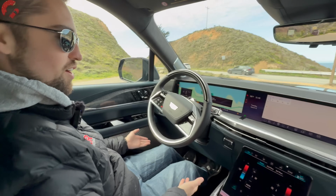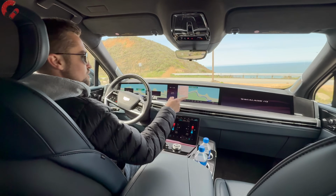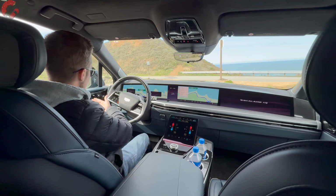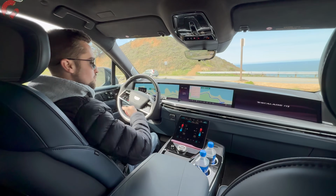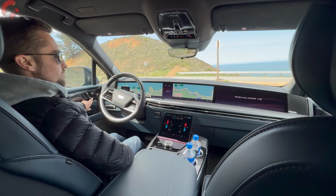And then check that out. Obviously, that's a pretty darn cool feature. You put your foot on the brake, that fires up the vehicle automatically without pushing anything and closes up your door. Now that we're fully inside here, I want to just go ahead and look around at the rest of the cabin materials.